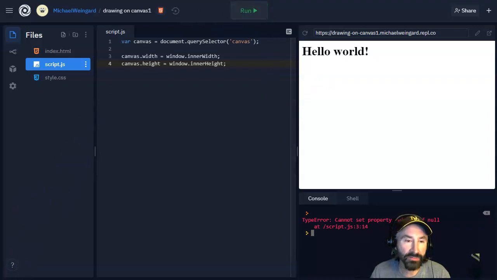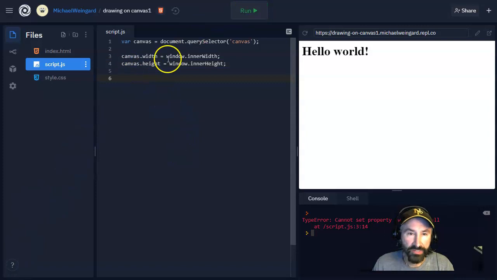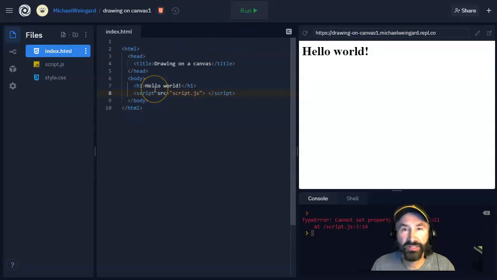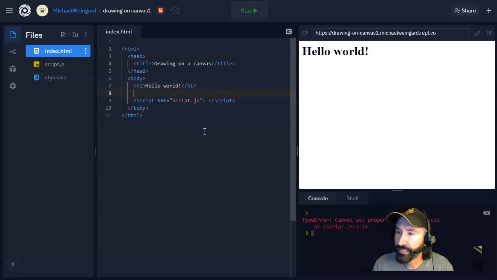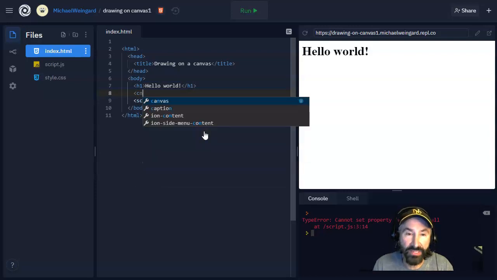Let me debug. All right, so I just tried running this and it did not work. And what I realized was I forgot to tell you something in the index.html file. This is the only other change that you and I are going to have to make to the index.html file for this particular project. Before we do the script, we have to let the HTML page know that we want to have a canvas.